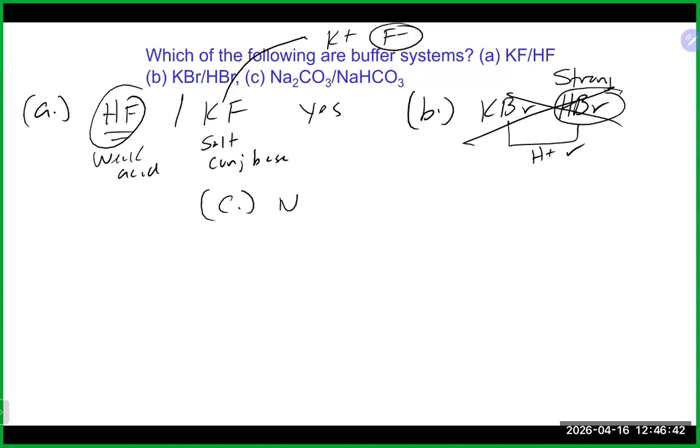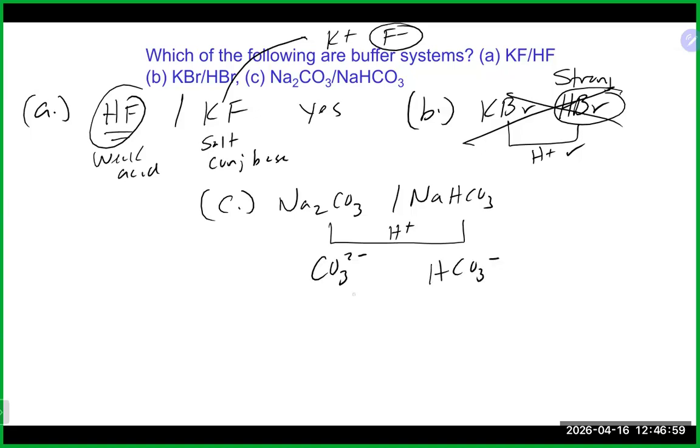A little one that some of you will see next week. Sodium carbonate and sodium bicarb. These guys are related to each other by 1 H plus. In case you can't see it, it is actually the carbonate, and the bicarbonate is the buffering part of that. This comes from carbonic acid, which is a weak acid, and this would be a buffer component as they are related to each other. Which one would be the acid part here?